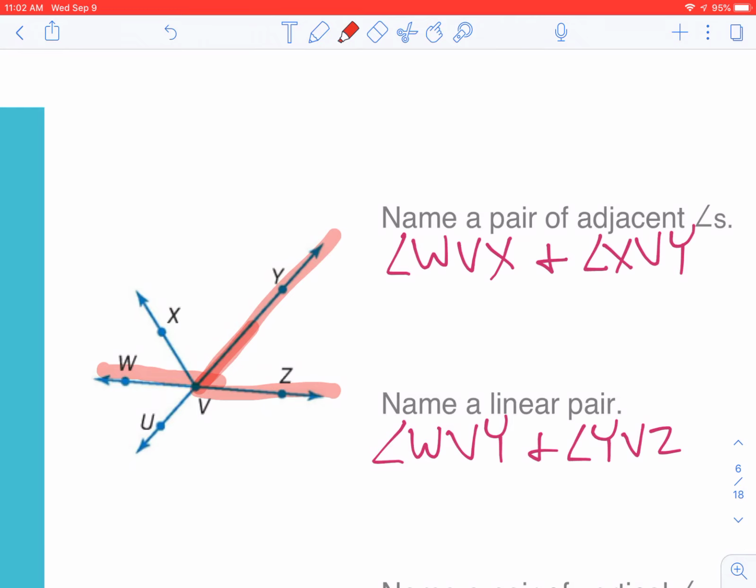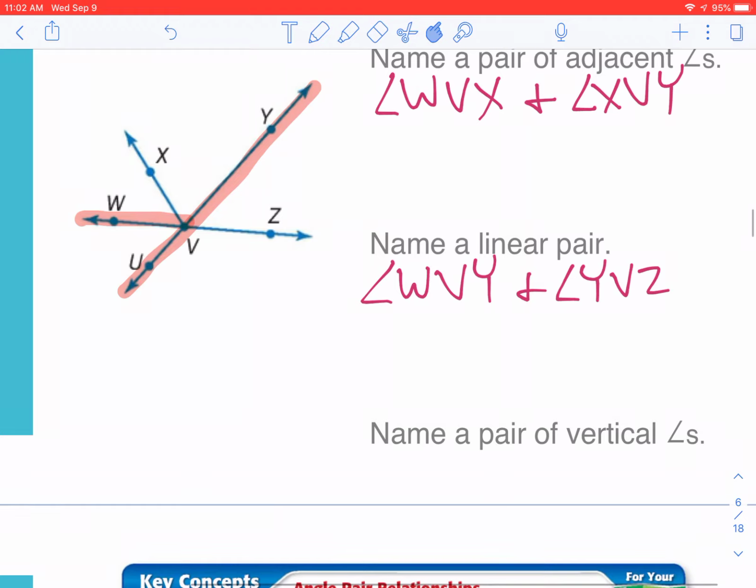That's a linear pair. Another linear pair, which I'm not going to write down, but I'm going to show you, is if you draw a straight line and then this ray. Those two angles are a linear pair. We also have drawing a line here and here. That is a linear pair. So it's a line with a ray, linear pair. Oh, we have one more. And we have this one is a linear pair. So lots of examples on there.